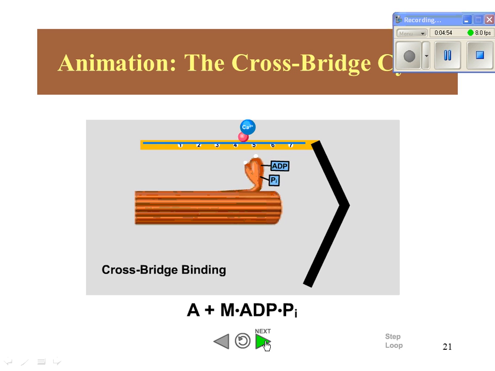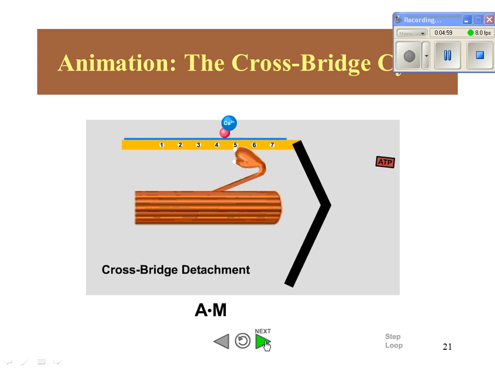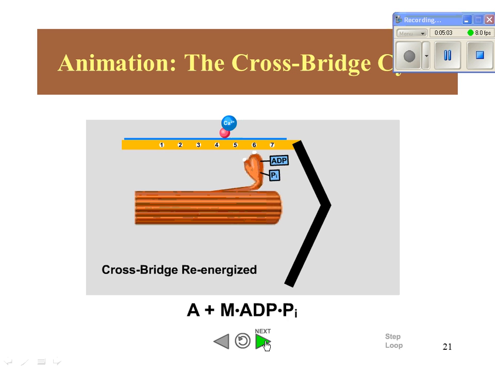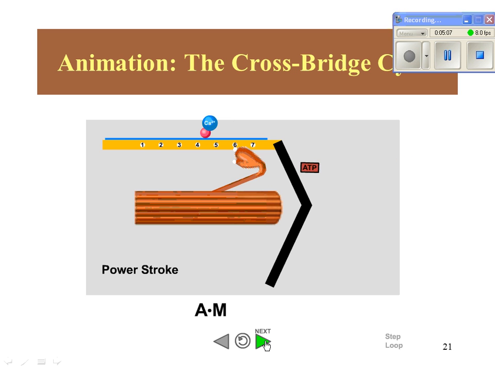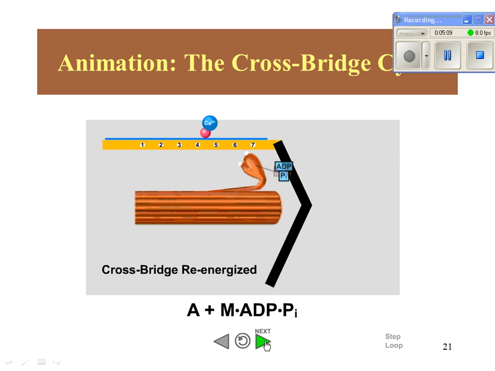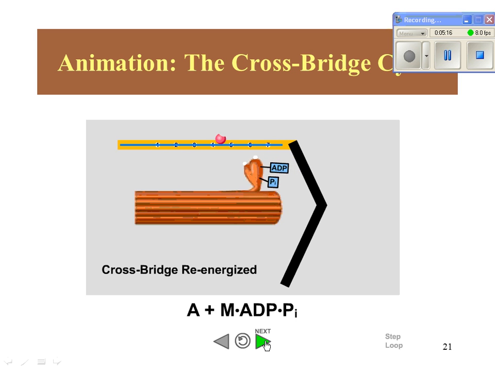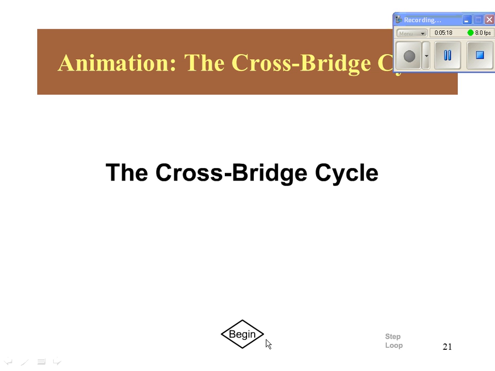We want to contract again. The calcium comes up, binds to the troponin. The tropomyosin moves out of the way. The cross-bridge head makes contact with the active site. ATP is used, and we can detach, reset, connect to a new active site, and continue that process anytime we want to have a contraction. So we've got a process of contraction and sort of relaxation going on here.